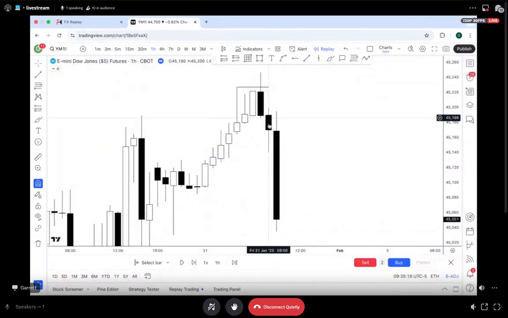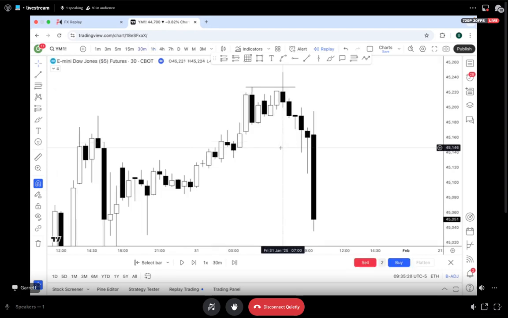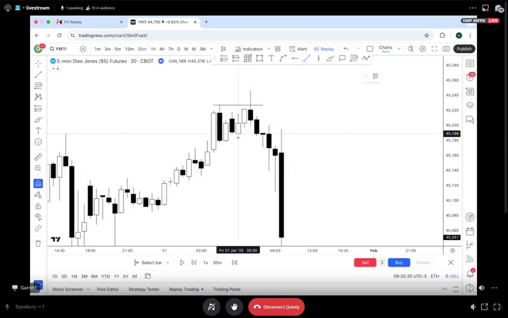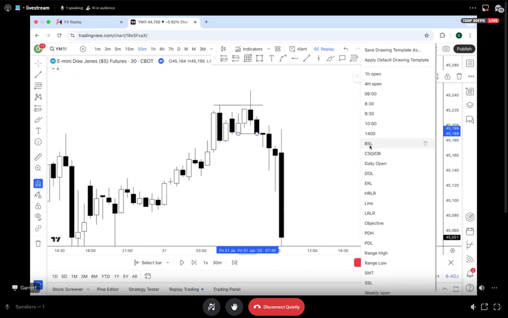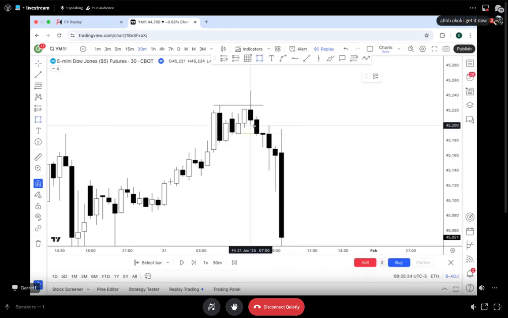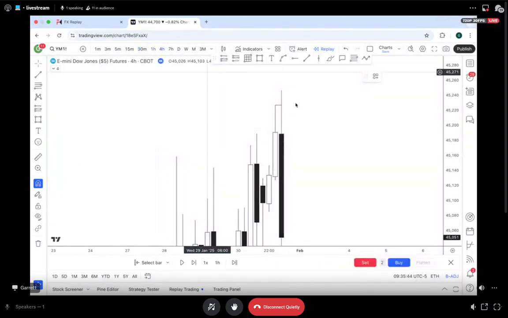So we had 8:30 news. If 8:30 expands away from this, then that validates this as a valid manipulation, pretty much. Does that kind of make sense? So prior to the event, we also had a 30-minute CSD and a fair value gap right here. So that's what I'm trading within. I'm trading within a 6 a.m. expansion candle, right? You see that? I'm trading within a fractal model.